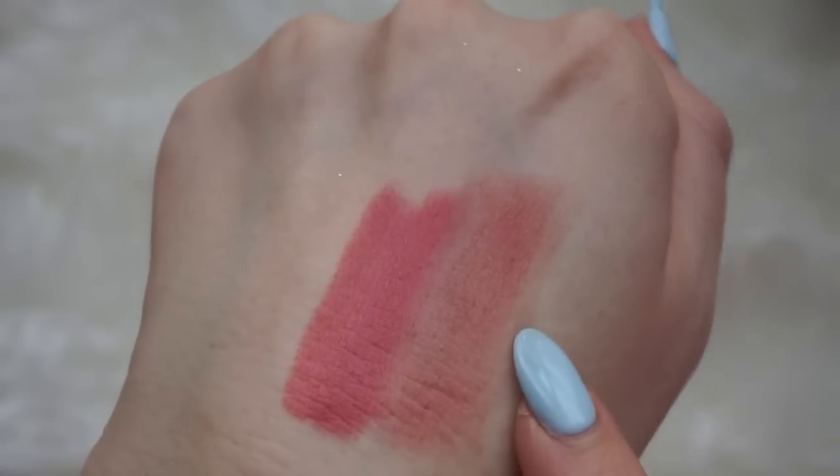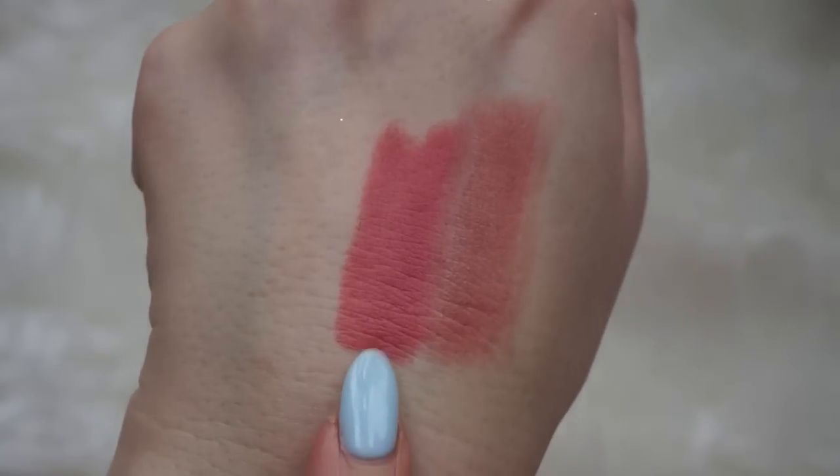I'll show you this side-by-side swatch of the two lipsticks I'm going to use so you can see they're not a perfect color match, which will be kind of amusing. This is Charlotte Tilbury, and this one is NYX. The Charlotte Tilbury is a little bit less bright pink, but I think they're in the same neighborhood, very similar consistencies. This is the NYX Pin Up Pout lipstick. The color is Boundless. And it's a lot more pigmented. Not only is it not a perfect color match, but it's a lot brighter at a single swipe.